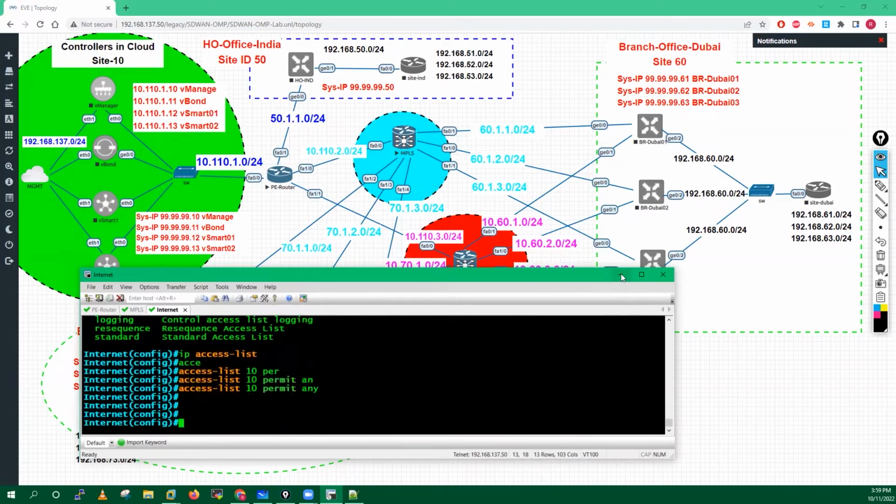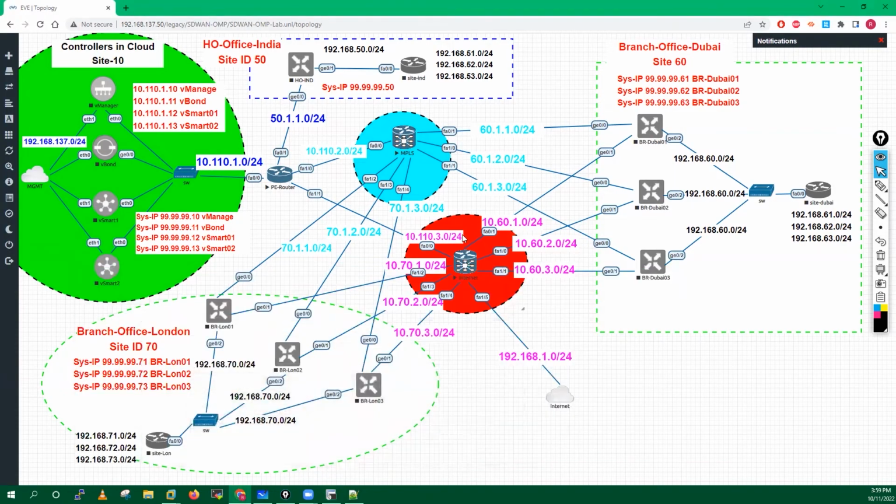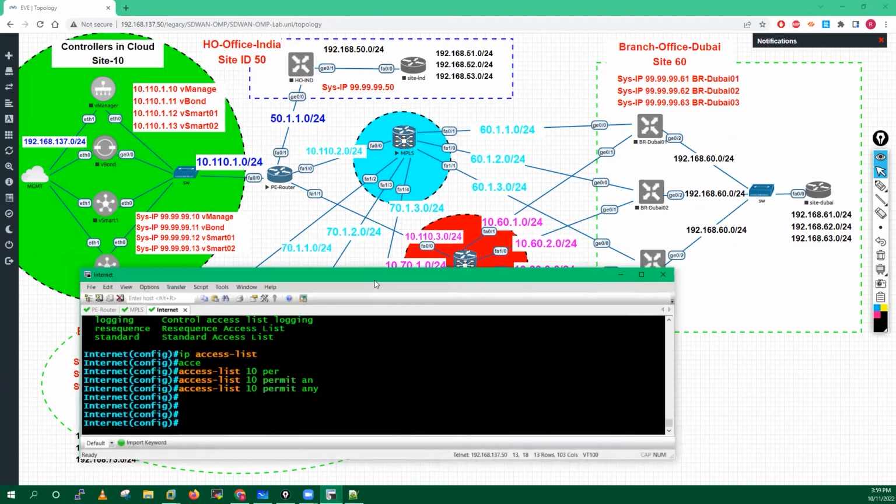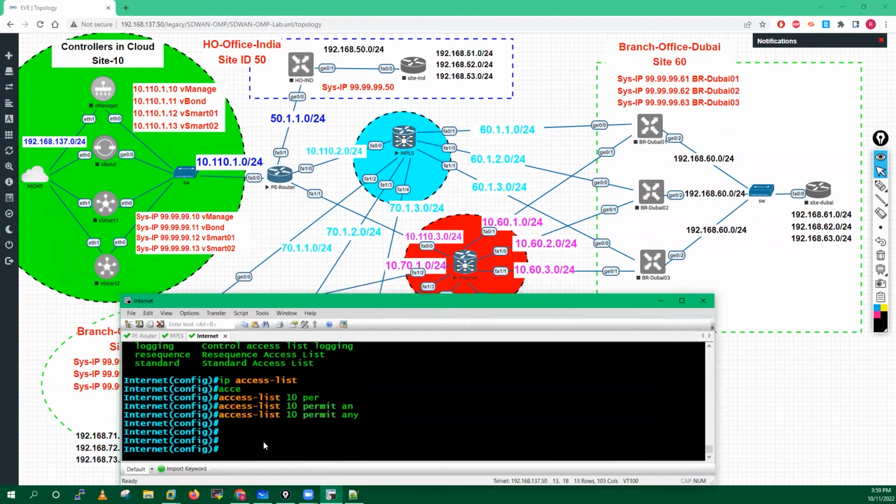Now you can see here the interfaces. Apart from the Ethernet 1/5 Wi-Fi interface, on all interfaces we have to put one command, which is ip nat inside. So I will run this on interface range F0/0 till F0/1.